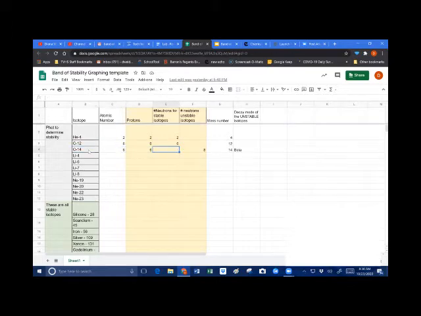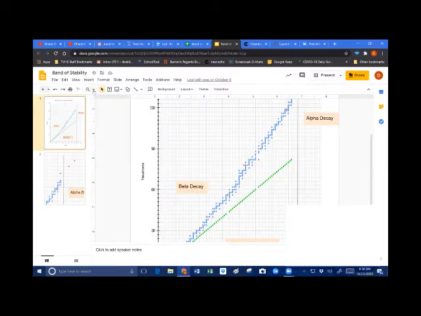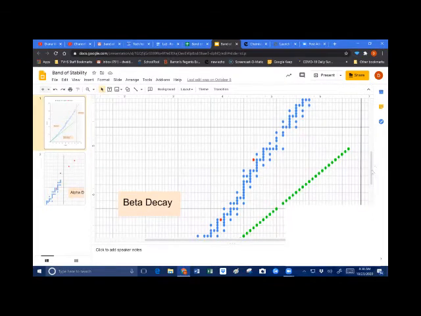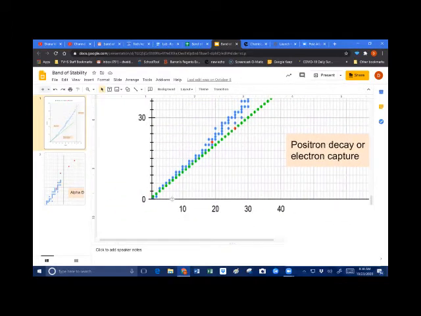Okay, so let's take C14 for an example. You can actually look this up on Table N, but if I didn't have Table N, how could I figure this out? C14 has 6 protons and 8 neutrons, right? So I'm going to go to this band of stability graph here. I'm going to blow it up, zoom in a couple of times. Okay. And if I have 6 protons and 6 neutrons, that's stable.